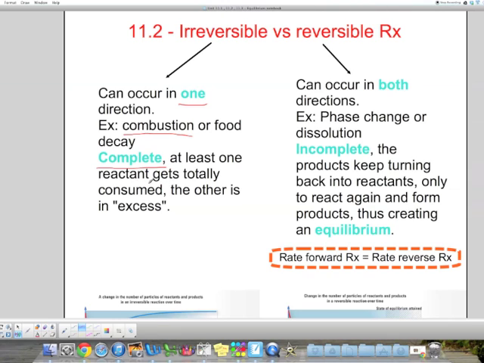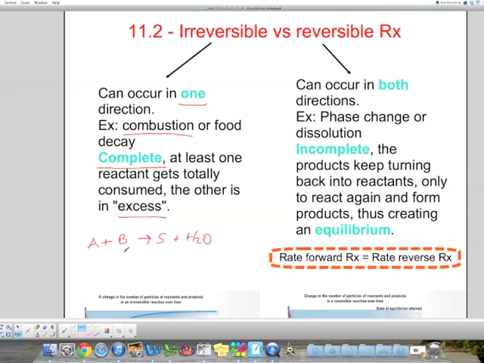So it stops when all the reactants are gone, if they're in proper ratios, or if you have one that's in excess, so you have too much of it, the reactant that you have less of will get consumed first, and you'll have leftover of the other one. An example would be if I mix an acid and a base in equal quantities, equal concentration, I'll have my neutralization, so I'll have my salt plus my water.